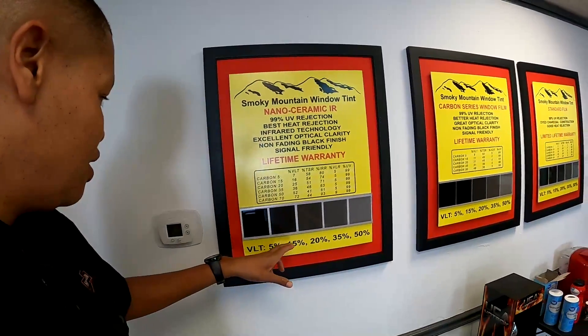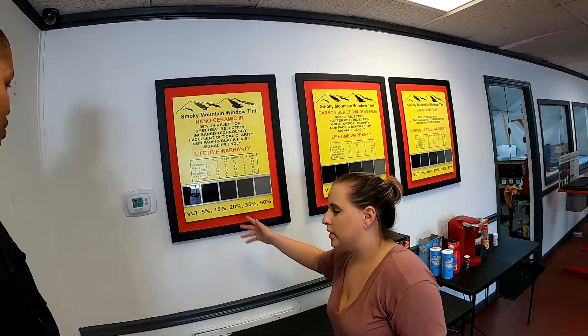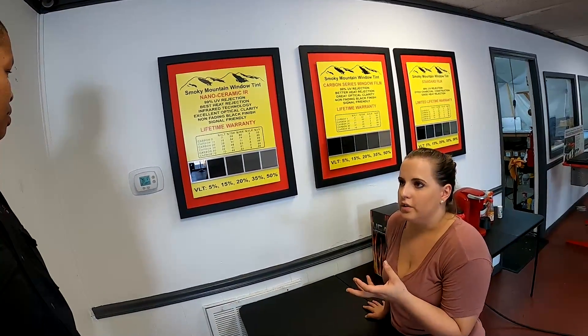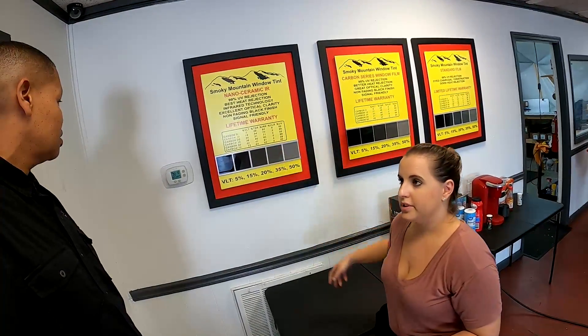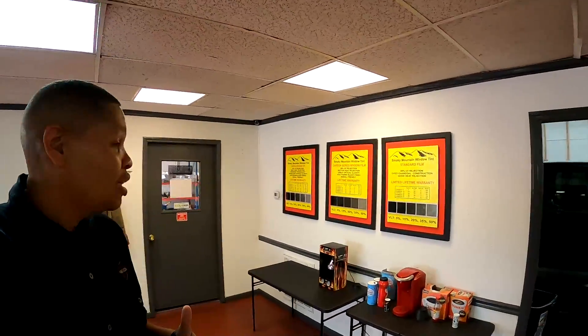That nanoceramic is going to be a pretty cool process because she has to hand cut all of it — she doesn't use a plotter for it. So guys, I'm choosing — I think 15% is what I want to go. Will it look totally weird? No, definitely not. Your back half is about 20%, but it's also enclosed. With yours being a truck and having that back cab, it's going to make it feel a little bit darker. With the windshield allowing extra light in, if you go with 15% on the front it essentially cuts out that 5% difference so it would still match. Let's go 15. Alright. So that's what I chose — the 15% nanoceramic.